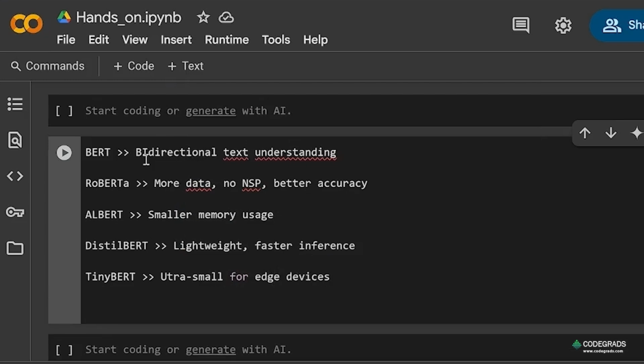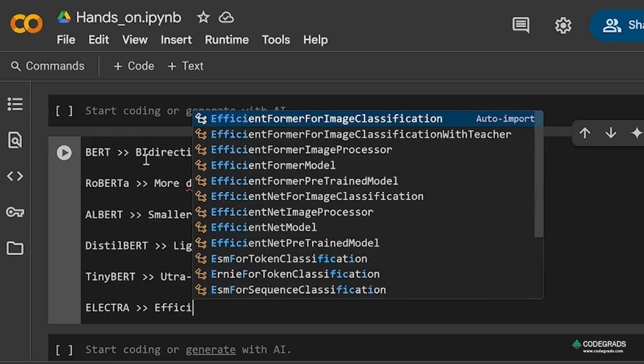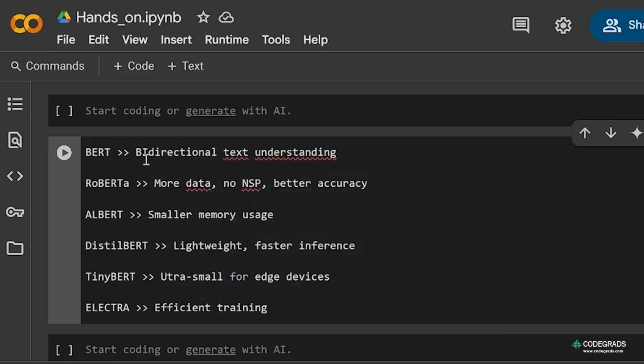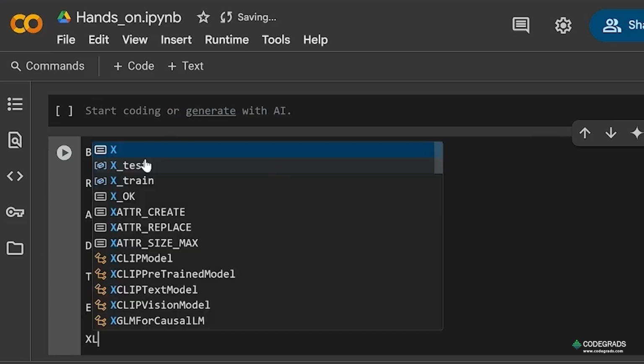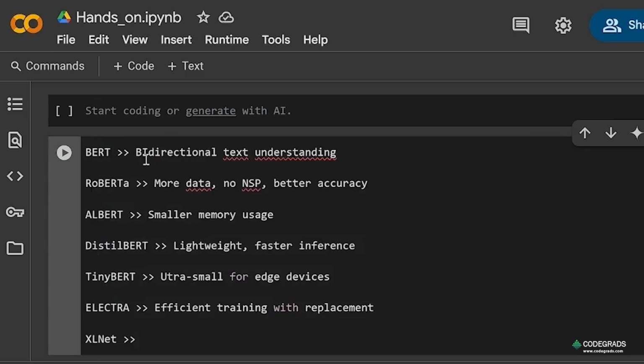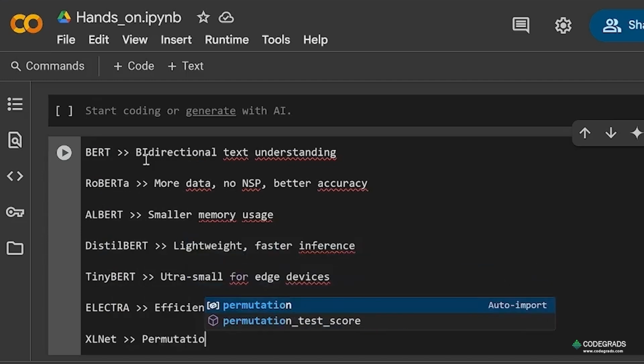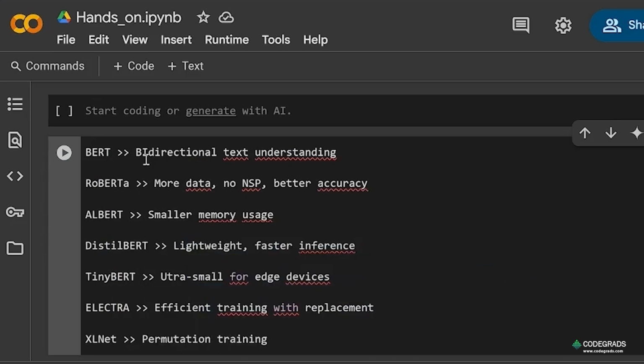Then we have Electra, which is efficient training with replacement. Then we have XLNet, which is permutation training for long context.